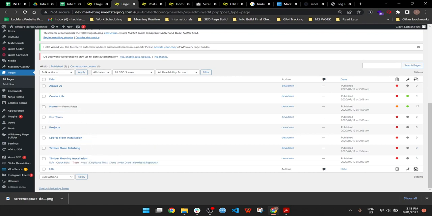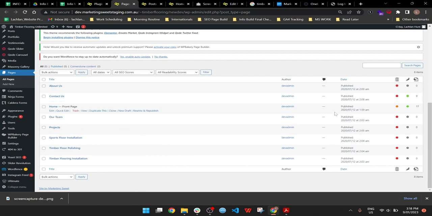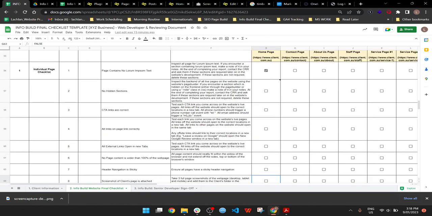It may be the case though, and it's pretty rare, that in some cases clients don't link a page within the navigation, but it's still a live page. A classic example is a thank you page for the contact form. If you're filling out a form and it redirects to a thank you page, that's the area where the client may write something specific that they don't want the general public to find. And the page is probably noindexed as well, so it doesn't appear on Google. But it's still a page that's actually displayed to the user at the end of it. So we have to make sure that the layout and all the content on that page has been properly optimized to be viewed by people, following the same principles as in this area.